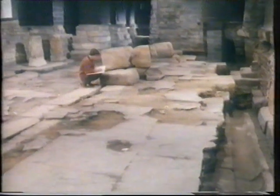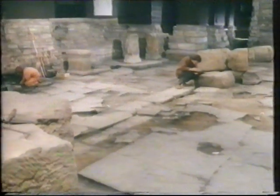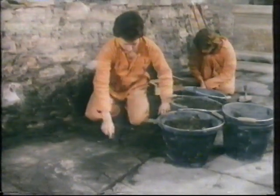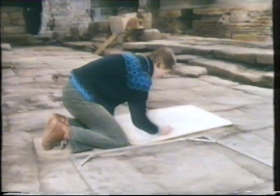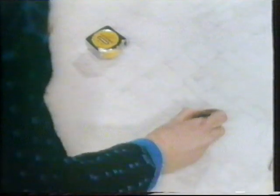Ten months later, the part of the temple precinct that lay under the pump room was totally cleared. This was made possible by the positioning of steel girders to support the pump room floor above. The last traces of flood deposit from Saxon times were removed from the flagstones, and the floor itself measured. The way the flagstones had been worn down would show how the precinct had been used.